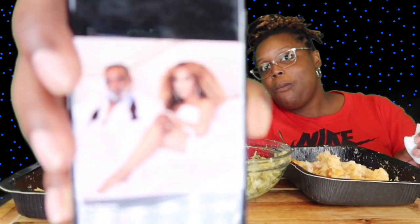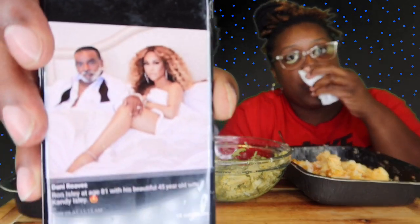But yeah, like Ron Asley is dating. No, he ain't dating. They married, ain't it? Oh, yeah, they married. He 81. They look good together now. He 81. And she 45.